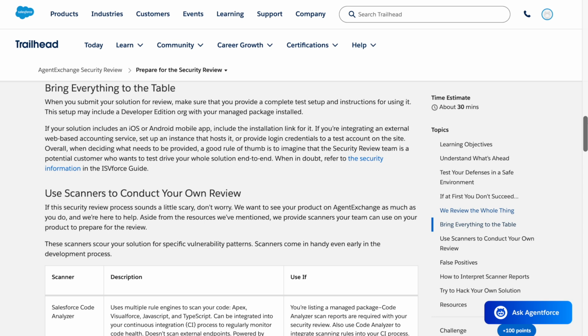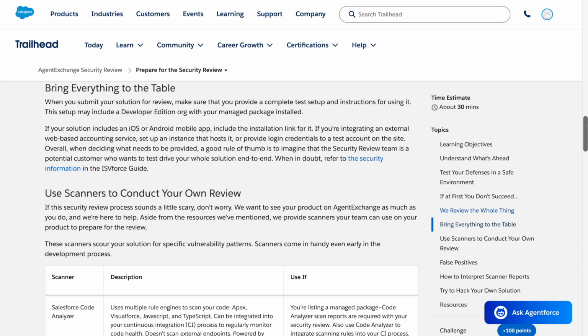Bring everything to the table. When you submit your solution for review, make sure that you provide a complete test setup and instructions for using it. This setup may include a Developer Edition org with your managed package installed. If your solution includes an iOS or Android mobile app, include the installation link for it.